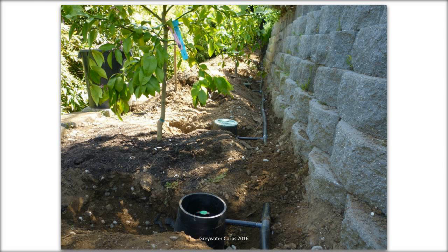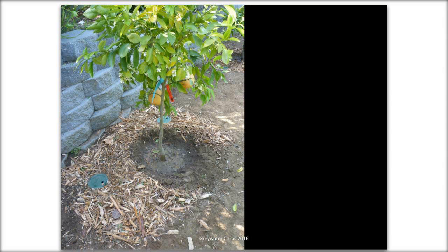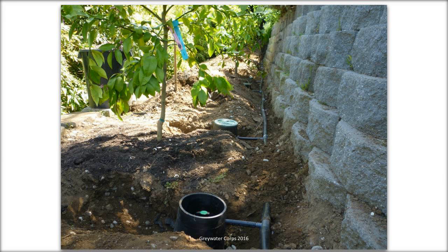In the landscape, it's a lot like a laundry to landscape distribution system. We've got mainline tubing, that's the bigger tube. That's the pressurized pipe coming from the pump and T's coming off it. And each T is going to have a little ball valve at the end. You can barely see it. There's a little green topped valve. At no point does the tubing ever get smaller than half inch diameter.